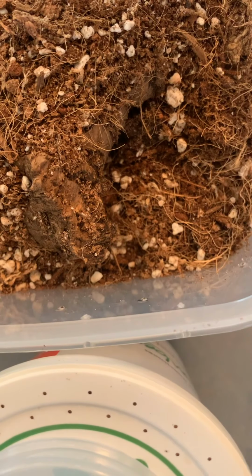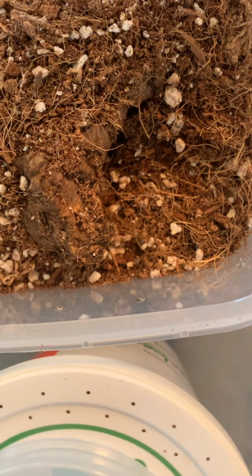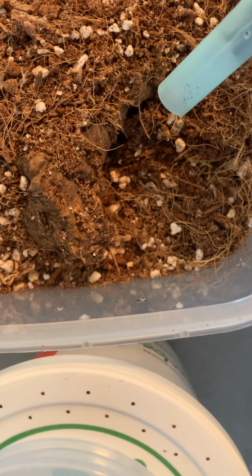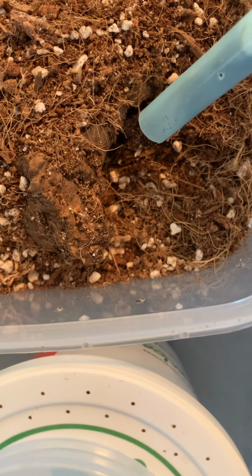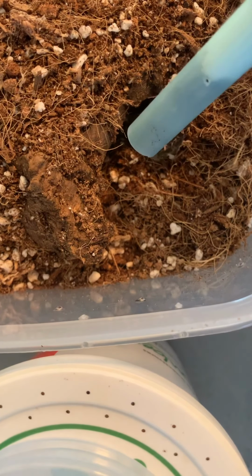Okay, so watch. I got his butt, so we should be able to push it just fine. I don't know what their bite on these guys is. I know I'm not going to let this thing crawl on my hand, so. Hopefully it's just going to go right inside its burrow. Back out, back out, back out.